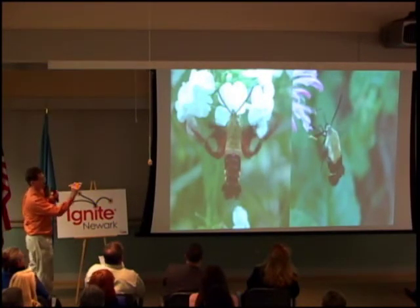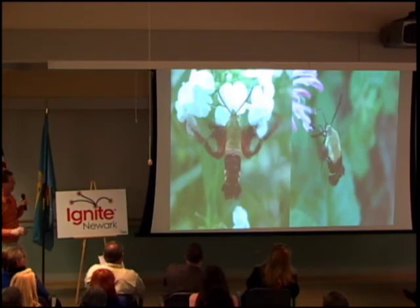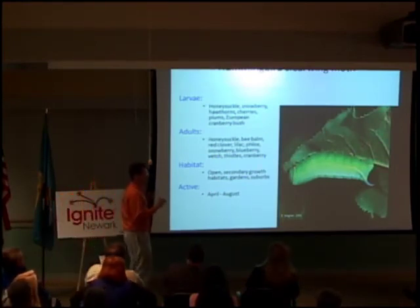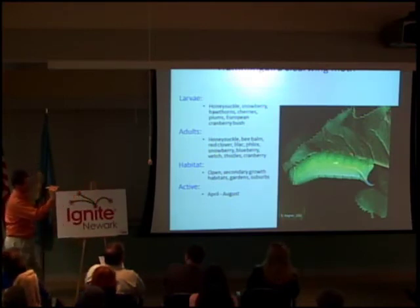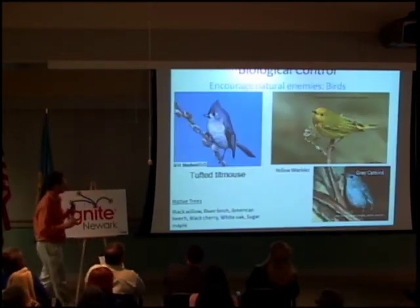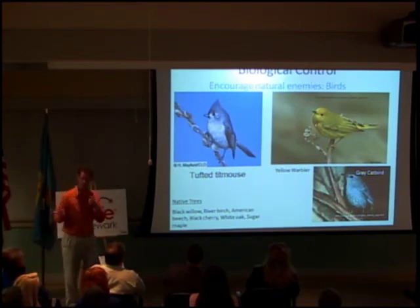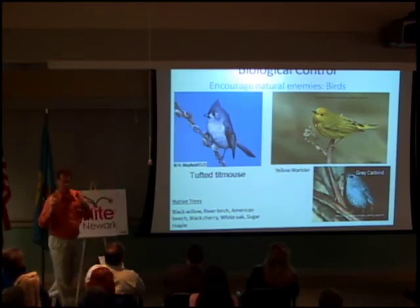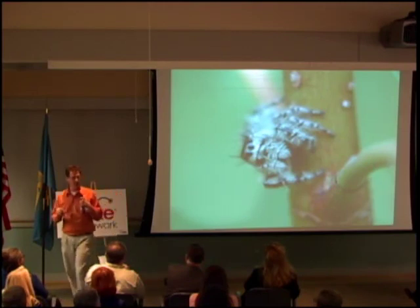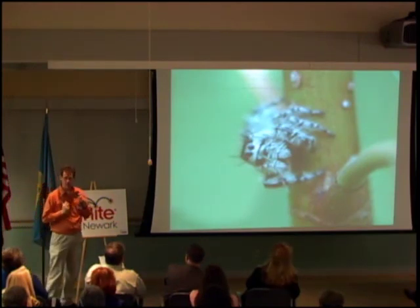Here we have hummingbird moths. Most people like hummingbirds — these act very similarly, visiting flowers often in the afternoon through early evening. The hummingbird moths will look like a tomato hornworm; don't squish them. They're a food source for birds and other insect predators. Allowing insects to persist in your landscape provides food for birds, and allowing insects in your yards lets you see more birds. And my favorite are the jumping spiders — they feed on a number of caterpillar pests and are beneficial. Let's give insects a chance to help us control those we don't want around.